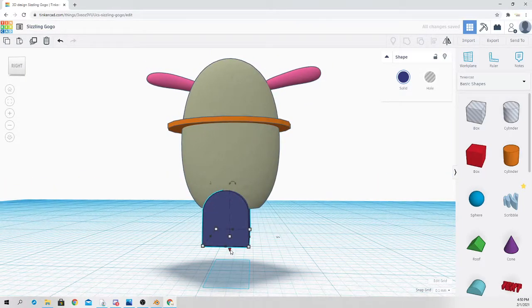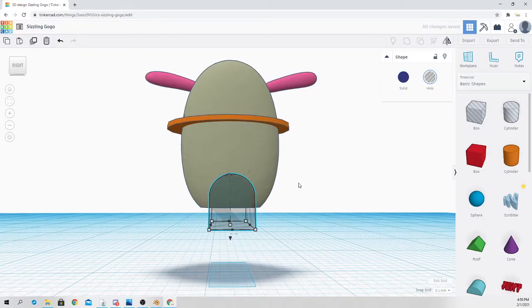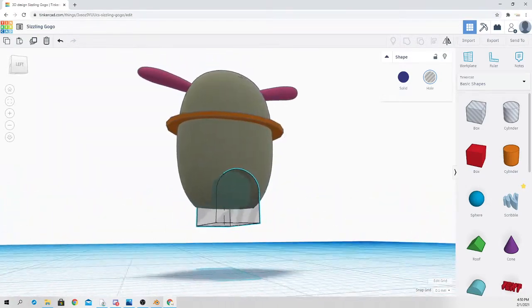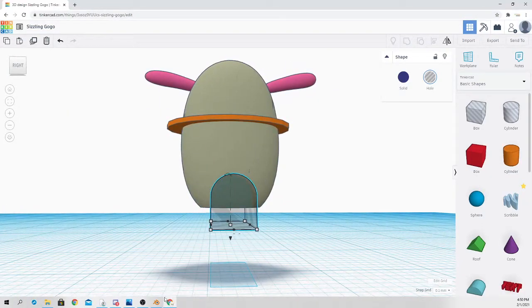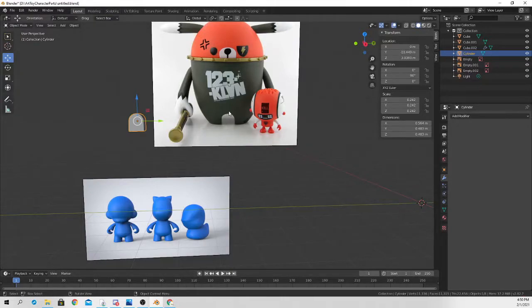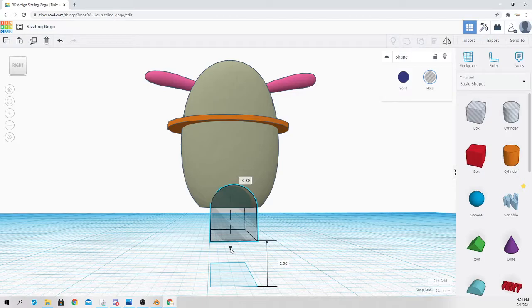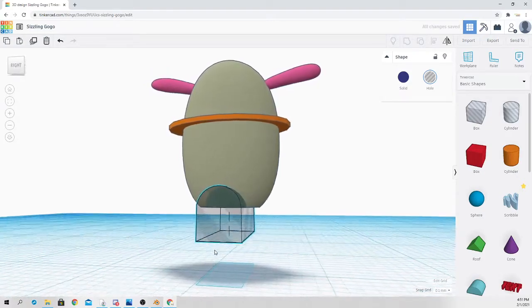Okay. Create this as the hole. I think that's a little better. That's basically what I want. Go back to here. It's lower. Bring it down a little bit. Yeah.